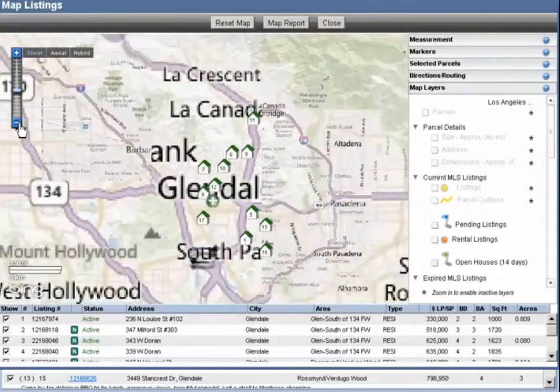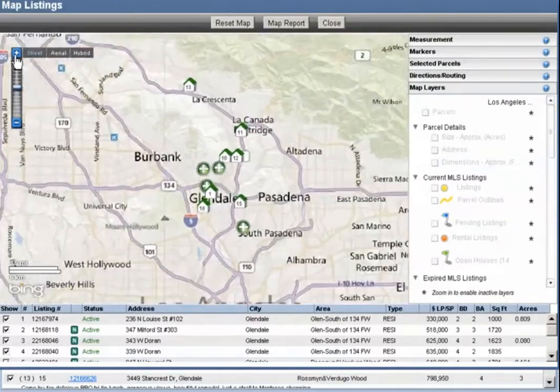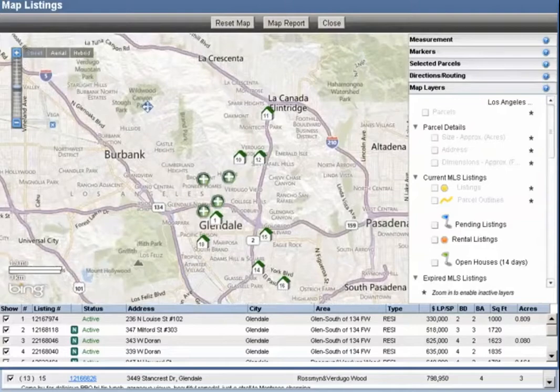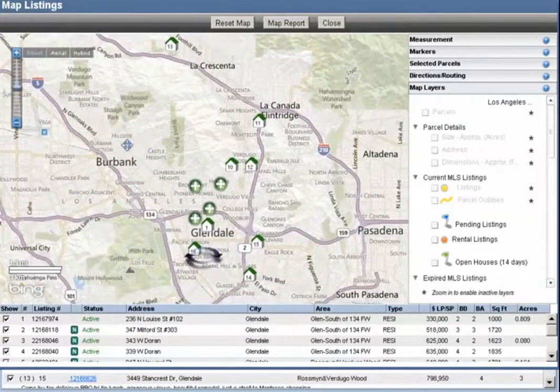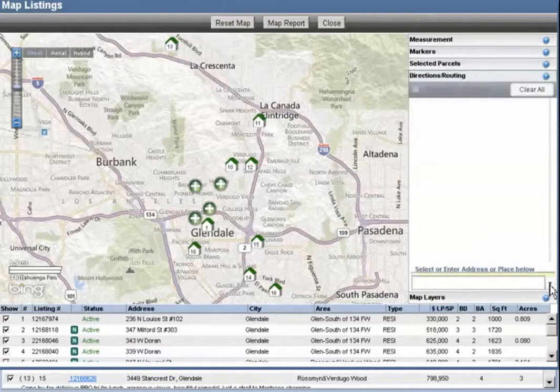Now the system knows your home address and it knows your office address. Let me just drag that, so there we go. Right. The system knows your home address and your office address. What we're going to do is come over here to the right to directions routing, and at the bottom we're going to go to the drop down menu. What you do is you select either your home address or your office address, or you can type in another address of your choice. And when it comes into the field there, you press enter, and that will now put the address into the beginning of the list.